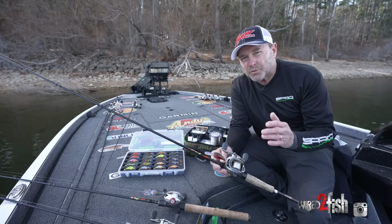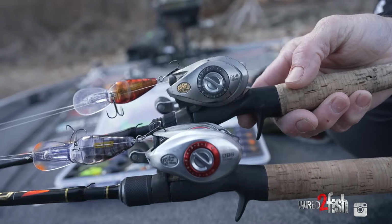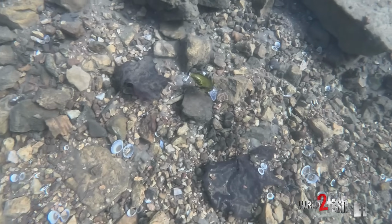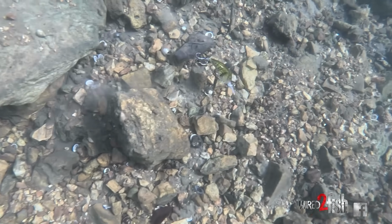So think about the depths that you're wanting to fish, and make sure you match the bait to the depth, or at least the line size, because like I said, there are times that I've seen they'll bite that bait with the deeper bill, rooting it around up there in that gravel better than they will the MD, so definitely keep that in mind as well.